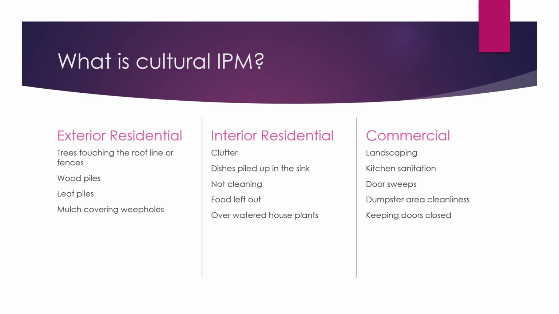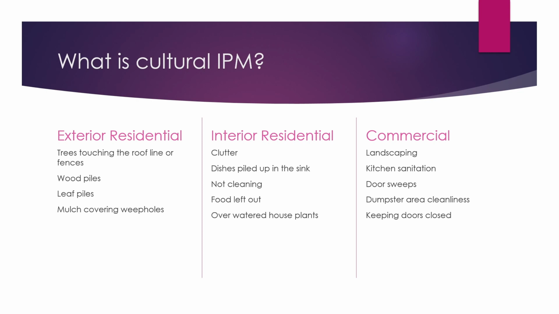And we see similar things in commercial. Kitchen sanitation, another big one for German roaches. But we also see landscaping, door sweeps, dumpster area cleanliness, and just generally keeping doors closed. If we've got some accounts that just keep their bay doors open or their side doors open to ventilate heat or just for ease of in and out, we could let rodents in.